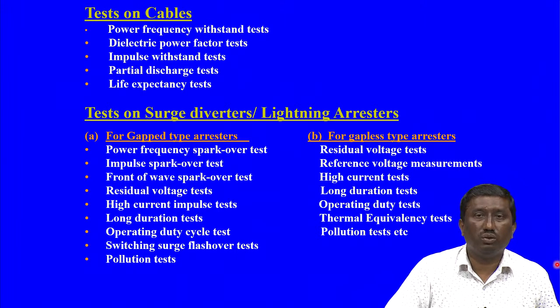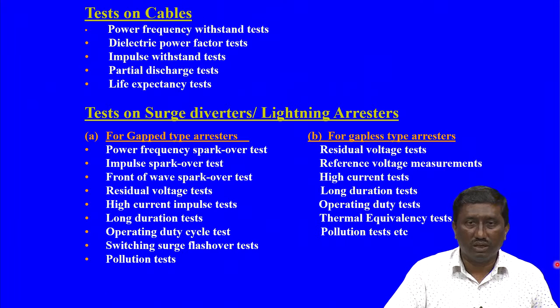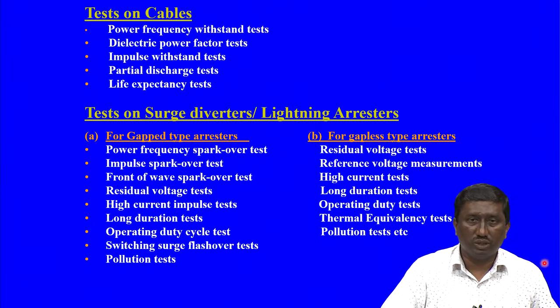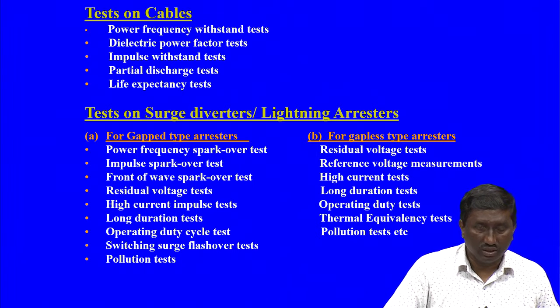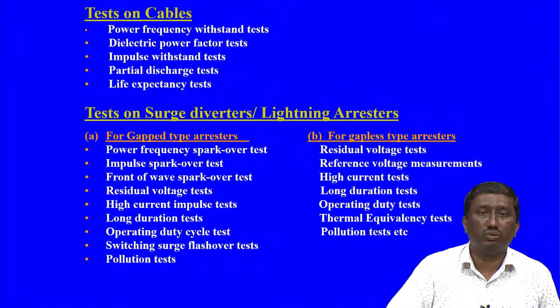For the cables you have again the power frequency withstand test, it is very important. Then dielectric power factor test, then impulse withstand like lightning impulse, and partial discharge as mentioned earlier. Voids could be there during manufacture of the cables, or because of some discharges, the insulation getting degraded over a period of time could start giving discharges on the insulation, and these partial discharges could bring down the insulation level of the cable. So, this has to be tested.